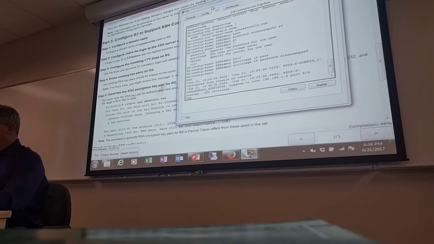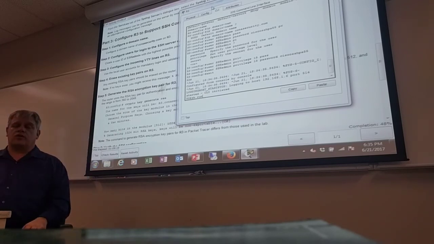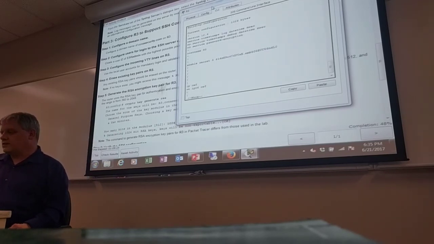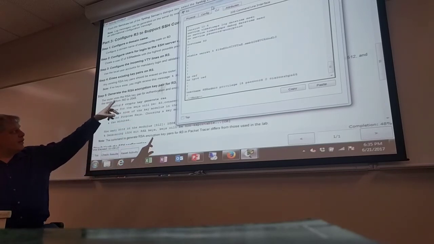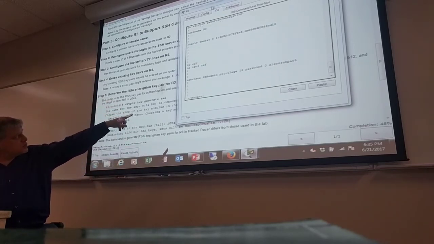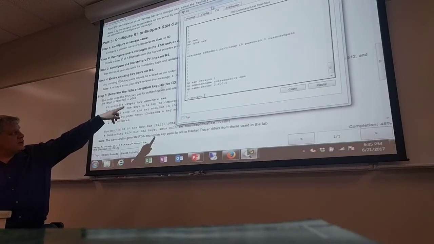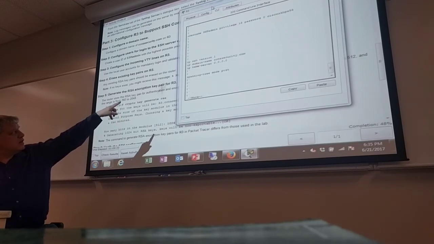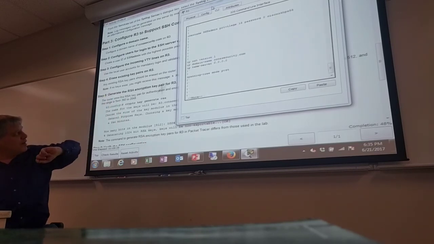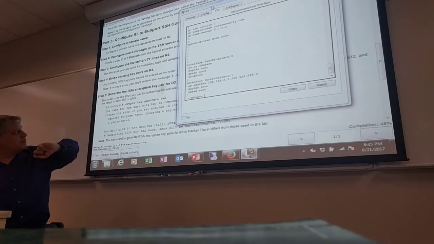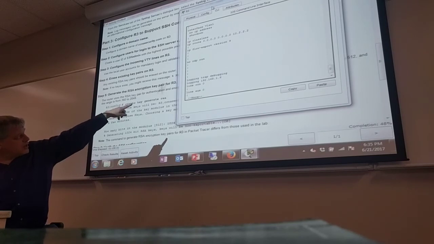If I want to look at my running configuration, I'm going to use the command show run. This is everything that's configured. So you see where I have my enable password, you see where I made my user. I'm just hitting enter to go line by line. You see my IP domain name that I made there. You see the logging that I did.